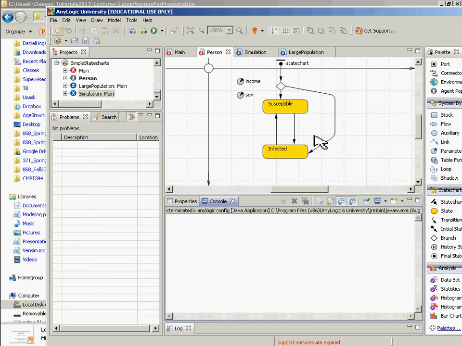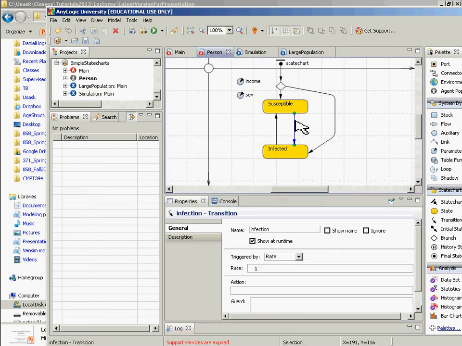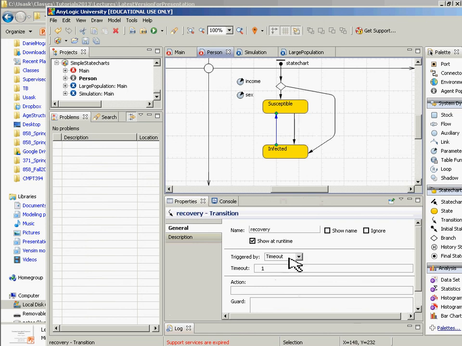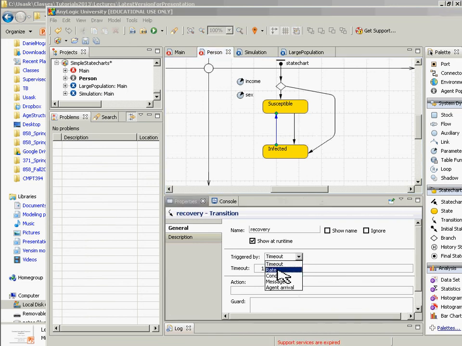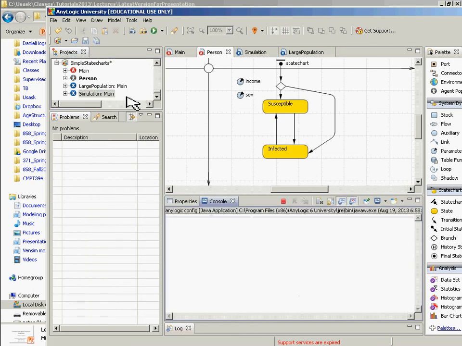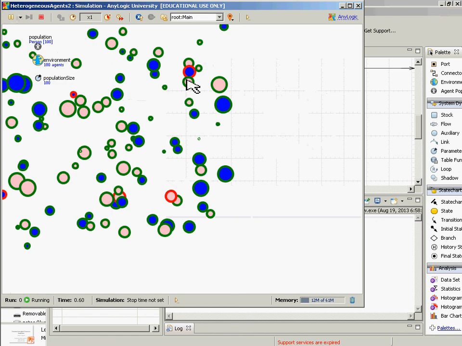Well, there are several ways. One way would be to just disable any movement between these states. So I could use a rate of 0 between these states, for example. So no one can move that way, and no one can move this other way. So I'll set a rate of 0 going between the states, and I'll run it, and then I'll see if some people start infected and some people start susceptible. And indeed, that's exactly what happens. Okay? So that'll be one way to test.